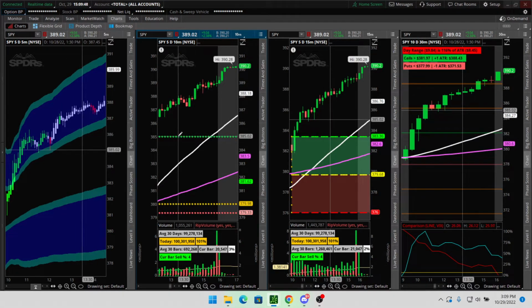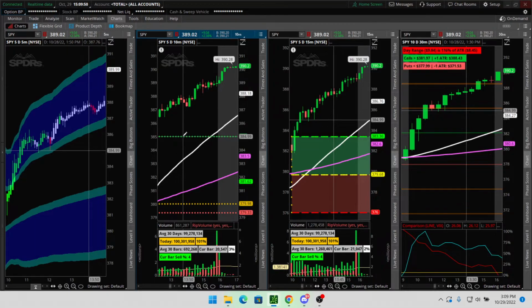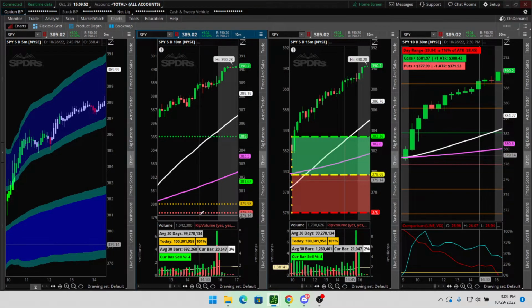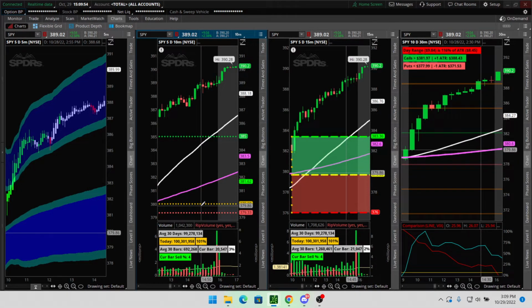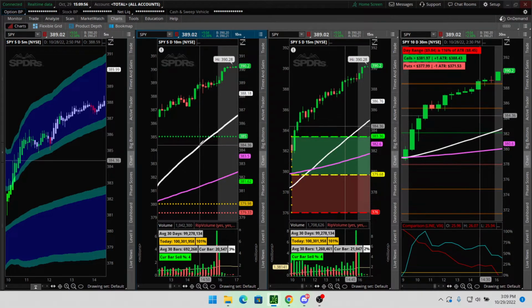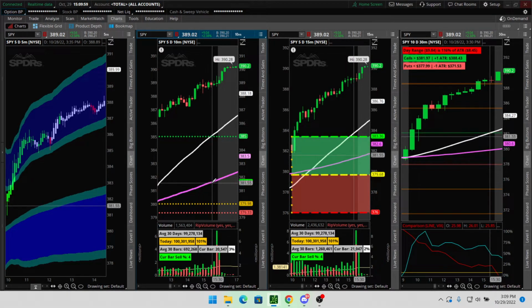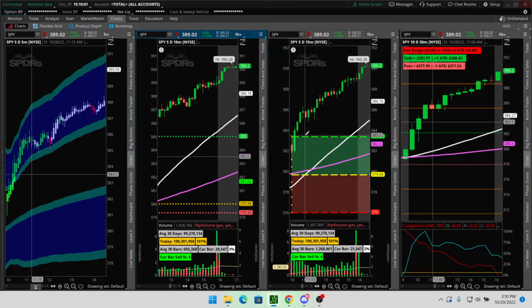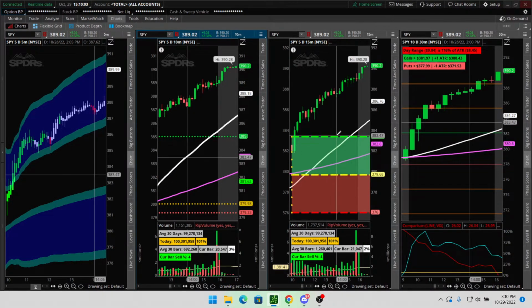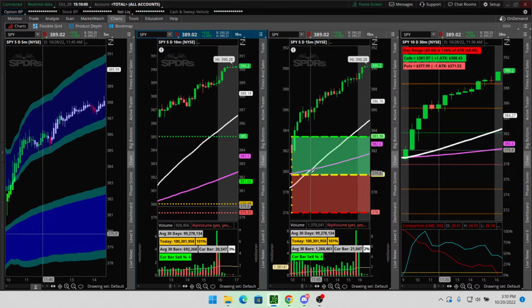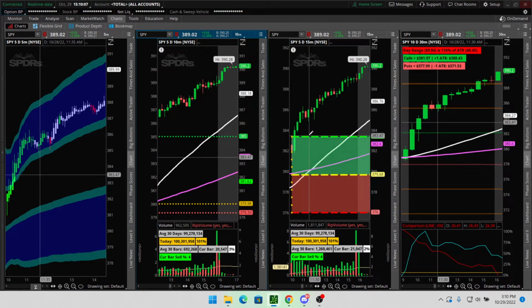On my 10-minute chart, I'm going to have my yesterday high, my yesterday close, and yesterday low. These are plotting significant numbers for yesterday, and I've got my 50 and 200 EMA. As I get over to my 15-minute chart, we're going to see something similar. I've got my open range boxes, which are going to show me some levels that are plotted out.